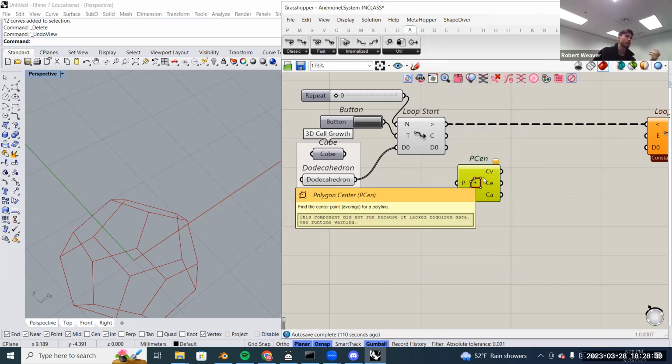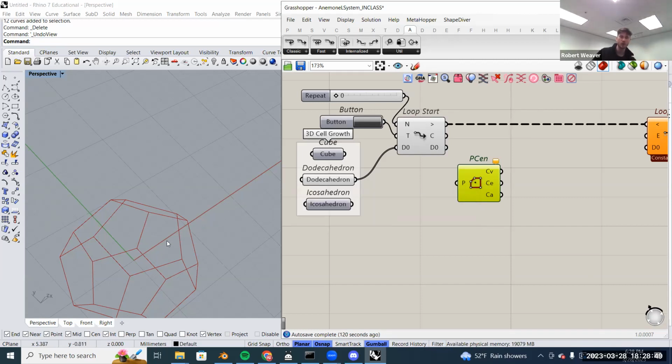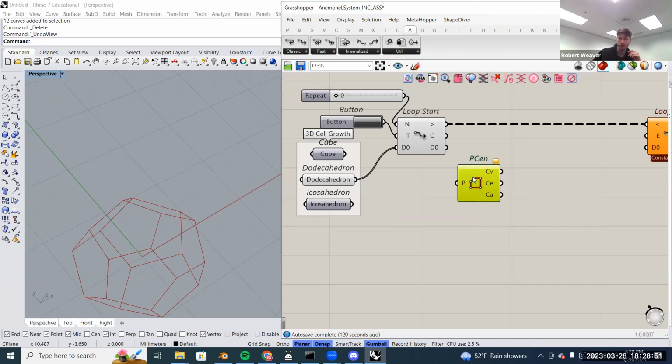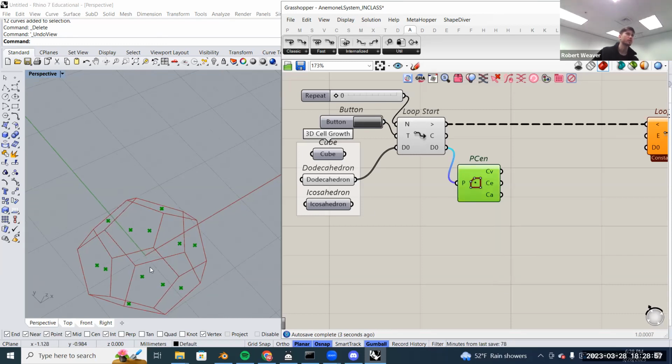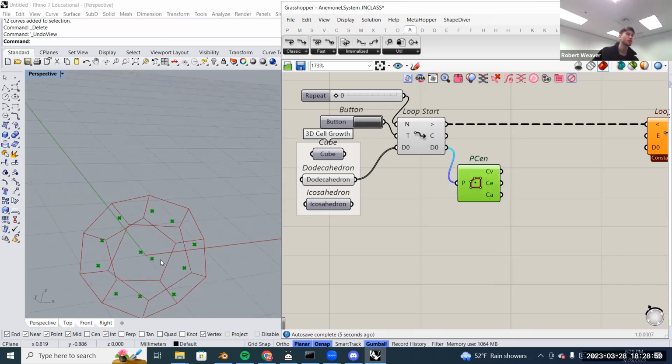A lot of the other workflows we've used the area component to find the center, and you can do that for 3D shapes. If you have the volume of the area, you can also find the center. Right now, since we have flat curves, we can just use polyline center. If we plug the data 0 into the input here, you'll see we get points coming up for all of the curves.